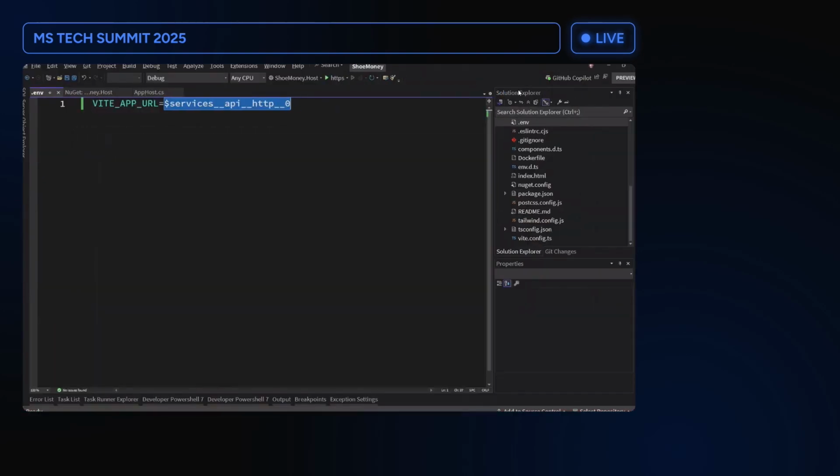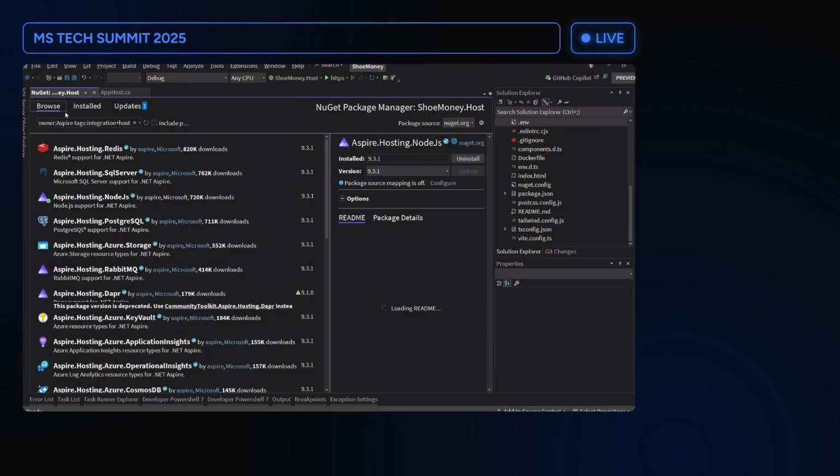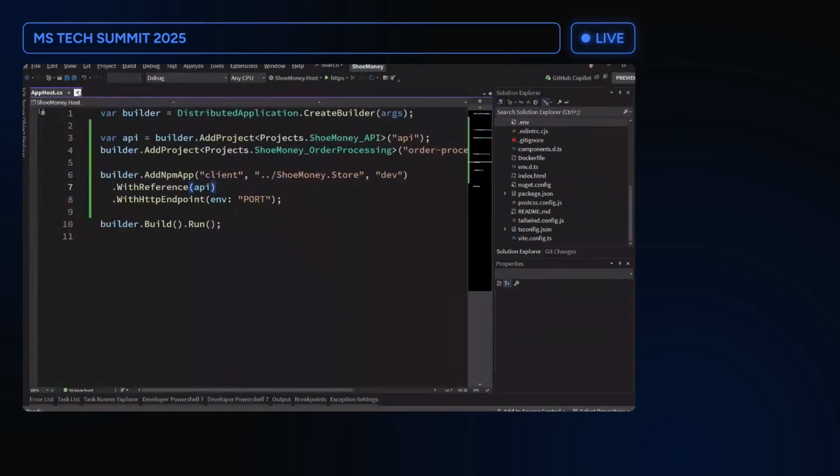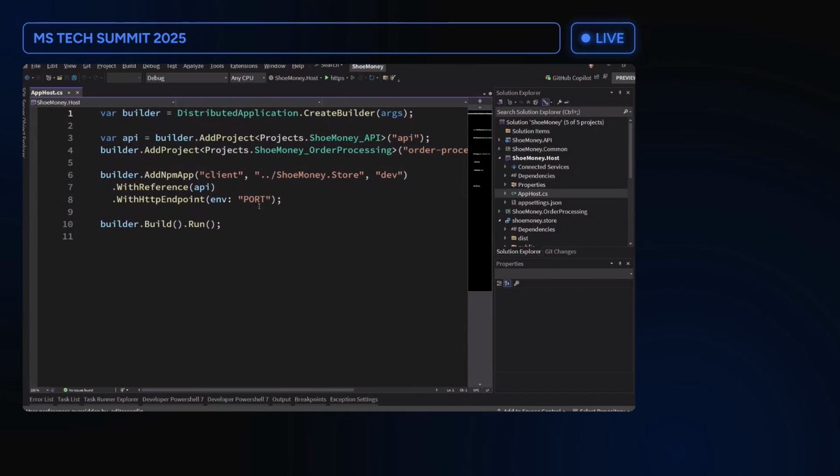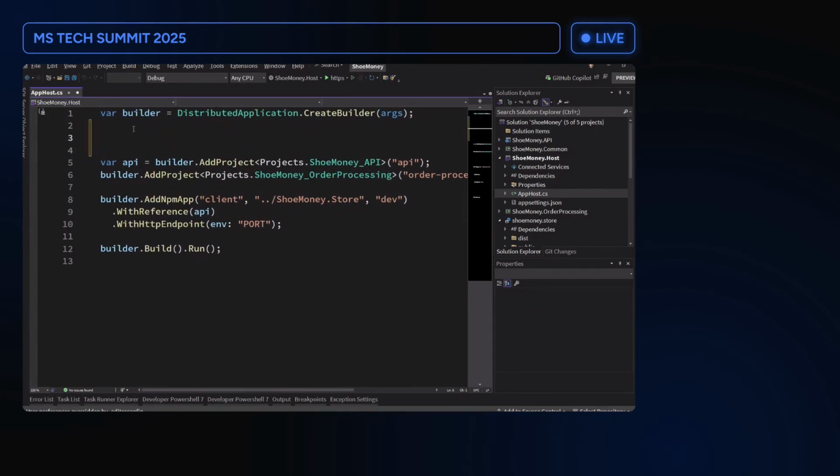Let's take this one step further. Talk about other configuration, because just having the configuration for the URL of a project, we might want to have other resources like a connection string.